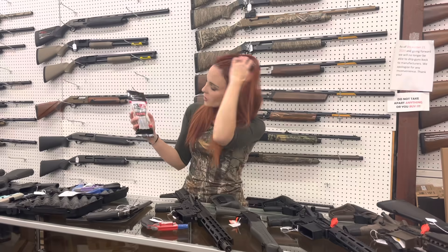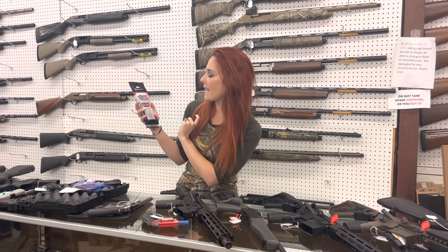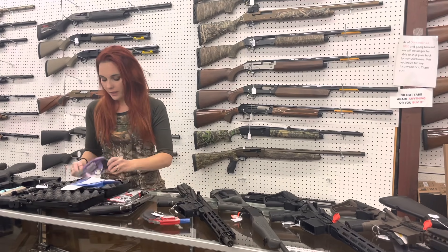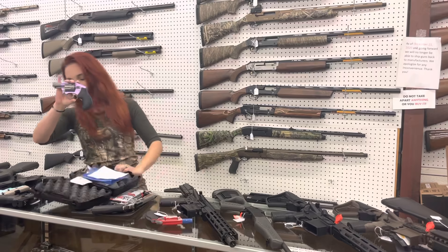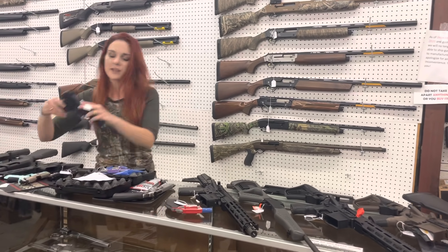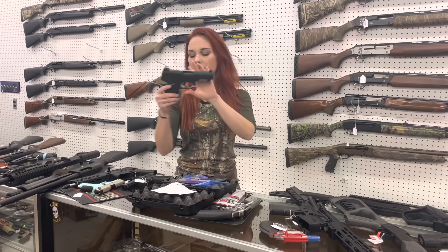Those Shield Mags are back in stock for the 43X and the Glock 48. They're going to be 15 round, they're $35. Charter Arms Lavender Lady 38 Specials are back, they're $340, y'all. FN 5.7 — I've got them in the all black and the full flat dark earth, $955.